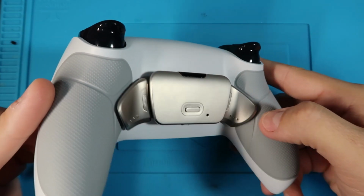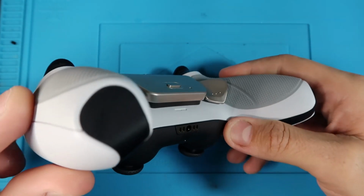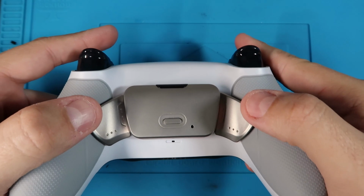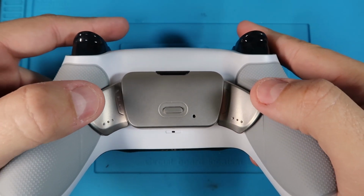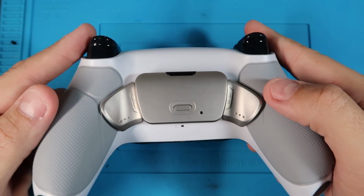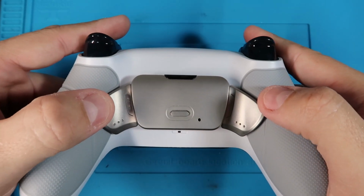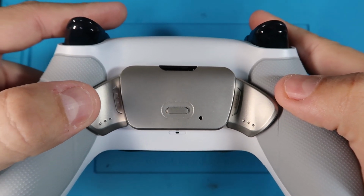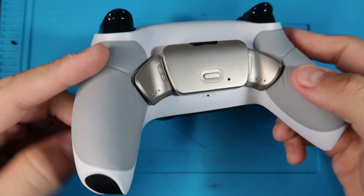I absolutely love these grips. Like I said before, it's just kind of molded in, and it feels really, really nice. The back buttons feel really good. It's a real nice positive click to them. And if you kind of push slowly, you can feel it spring back. And yeah, it feels nice.